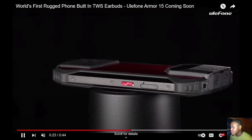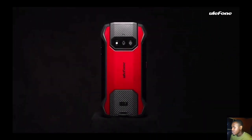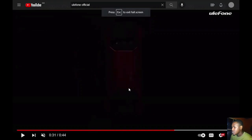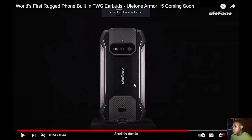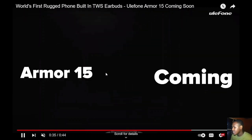Let's move on. So this is the other side. We have the slots for SIM card and SD card, and the phone has a customizable key, which is good. Okay. Oh, so the device would be available in 3 different colors. It's going to be available in red, blue, and black. I'm pretty sure you guys saw the blue color earlier. Yeah, this is the blue color and there's a black color.